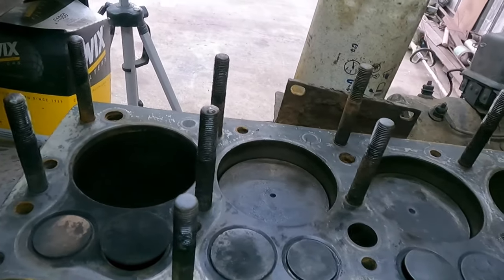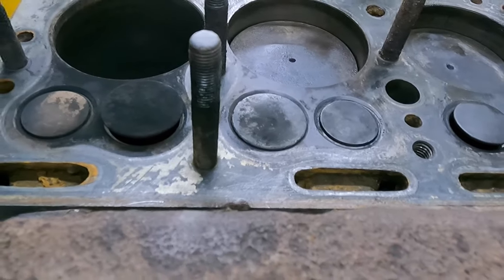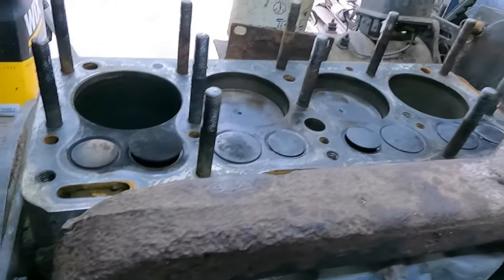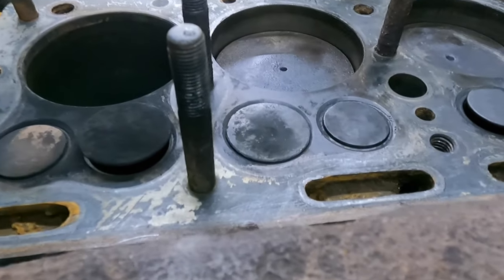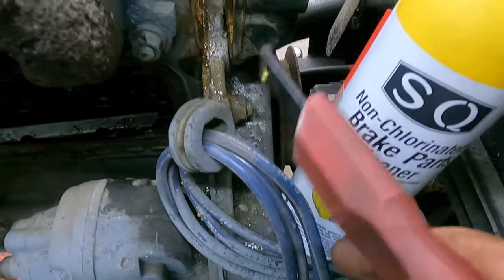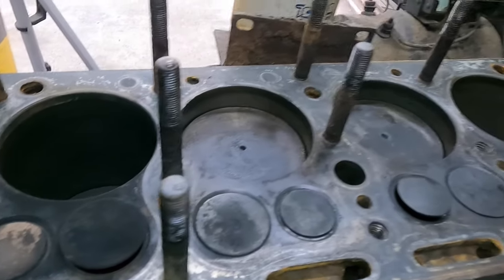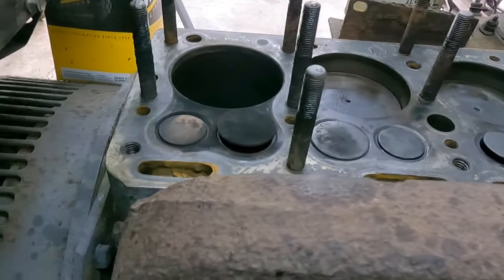I'm not going to do a whole lot to the head since it was already sealed basically, but I'm just gonna wipe everything down. I took down all the high spots with a carbide scraper here. Gonna clean it up just a little bit more and put it back together. I may have to go back in here and put a new water pump gasket on it, seeing how rusty it is and whatnot. So just gonna try to put it back together and see if we can get this thing to fire and run right this time.